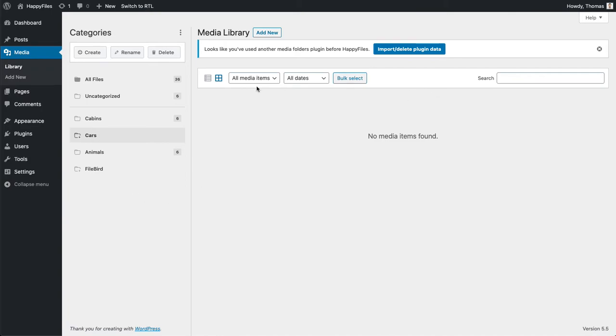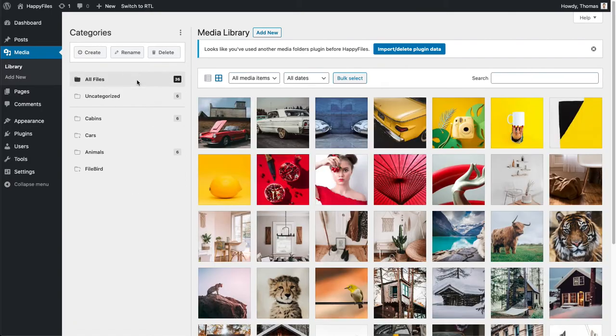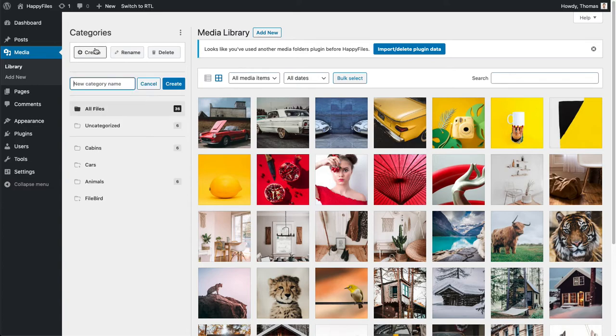Then another feature to improve your workflow is the ability to create multiple categories at once. So previously, if you start out with HappyFiles and you have 20 categories you want to create, you would type in the first category name, press create, go again to create, put in another category name, press create. Now you can just plug in all of your folder names in here. You simply comma separate them, click create once, and it generates all of the folders at once. So let me just quickly show you. I'm going to create 2 new categories.